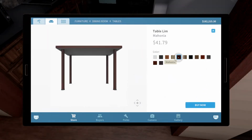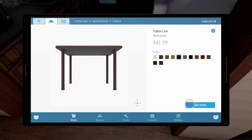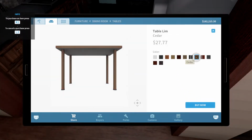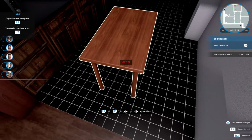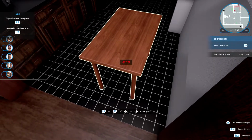Alright. So the colors that we want. Should we go with a classic wood? Like a pine? Like a nut pine? Something to match the mahogany? We need something like that dark wood. Is that a sepal or a cherry? It's not cherry. Is it sepal? Cedar, maybe? I think I see which one it is. I think it's this one right here. Sepal. Most likely it's sepal. See, the table doesn't match the cabinet, but... Let me see something. I guess we have to go with sepal because it's the closest one to the thing that we want.